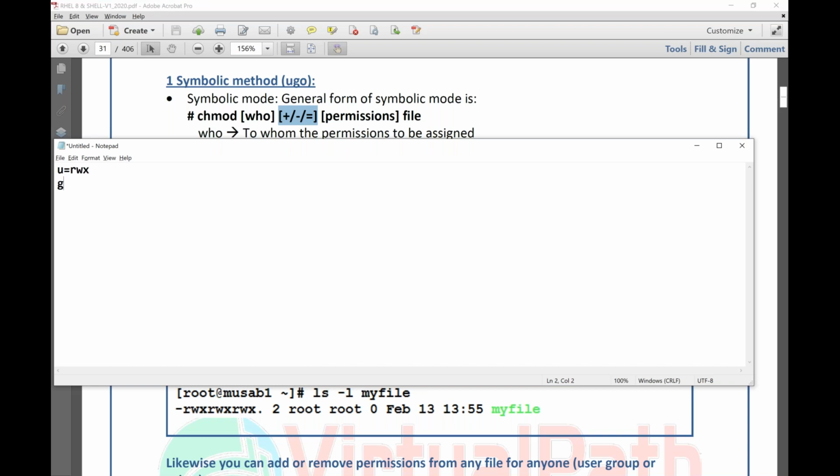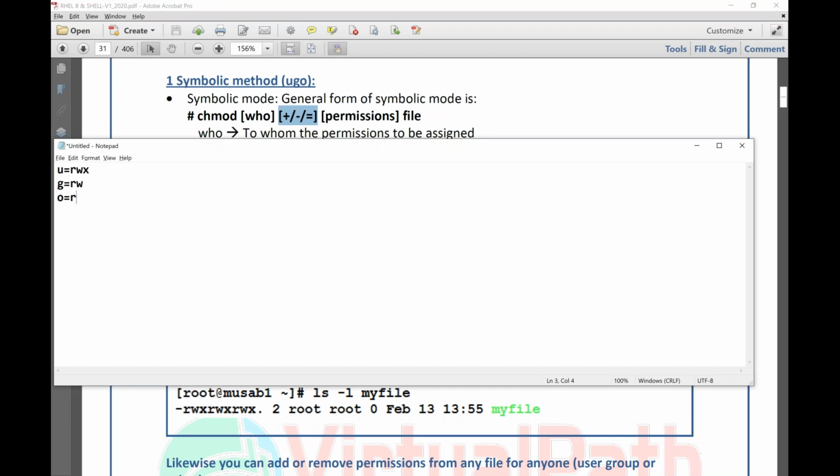For group, I want read and write permission. And for the rest of the world, I want read permission. So these are the three sets of permissions I'm looking for: one set for user, one set for group, and one set for others. This is what I'm planning to have.